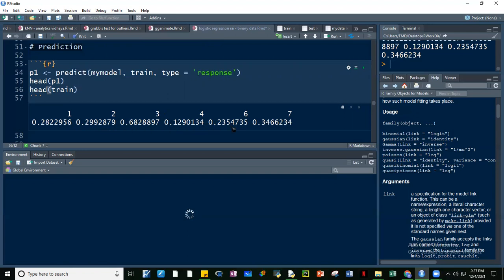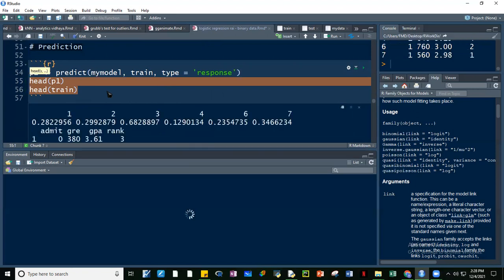So the values that are being predicted are probabilities. No? Kasi nga, di ba, ang dependent variable natin, binary, ma-admit ba o hindi? Okay, so ang binibigay sa atin na result ng model are probabilities, whether the applicant will be accepted or not. So kapag 0.5 and above, ano yun? Accepted. Okay? Kapag below 0.5, then reject yun. Okay. So that's, ilan natin to pareho, no? Yung head ng P1 natin. P1 is the prediction. And head ng train.